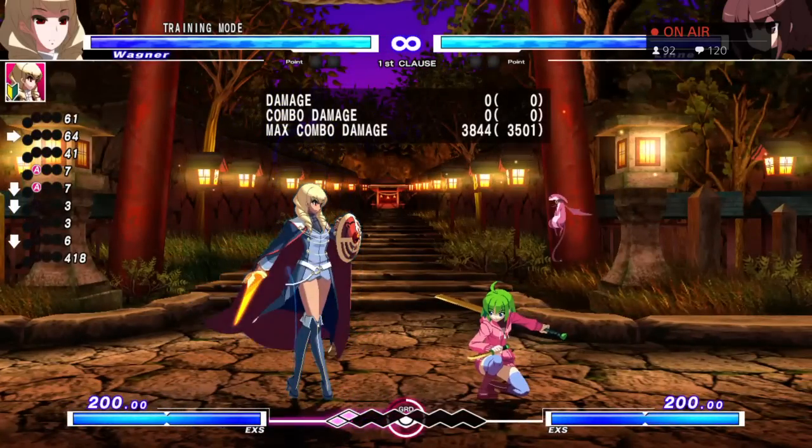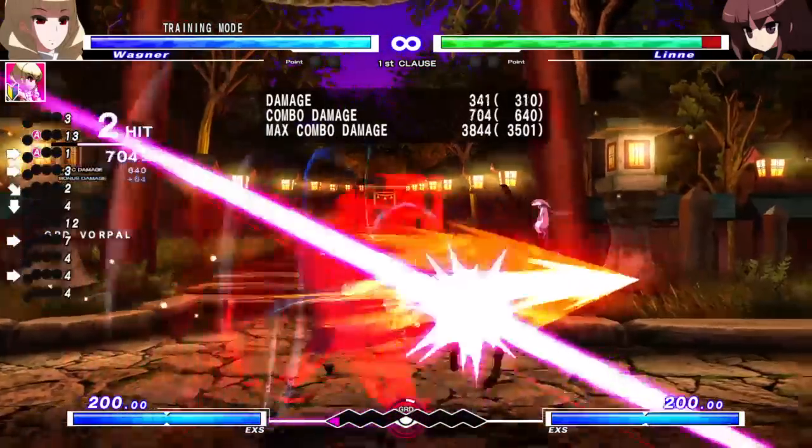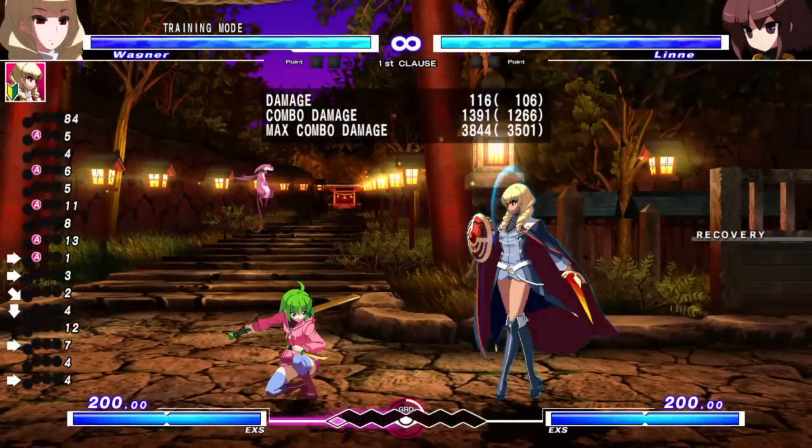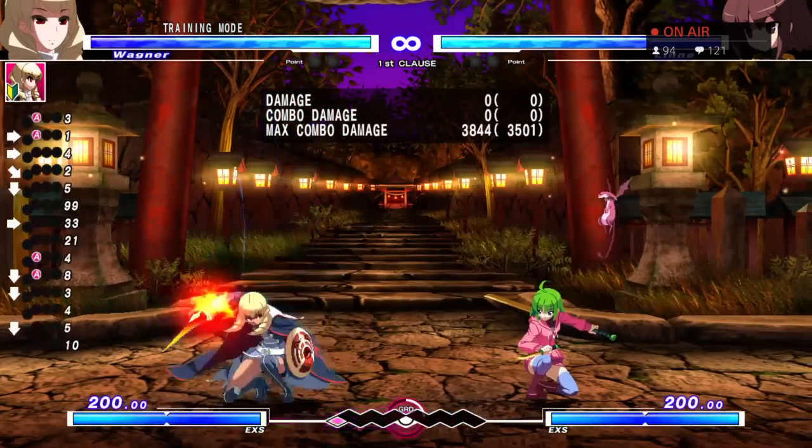Your sword normals start doing chip, and you get cancel points off the sword drill things I was telling you about. Like, you know how normally I couldn't follow this up with anything, right? Unless I spent meter on it. With sword buff, I can do things like this.